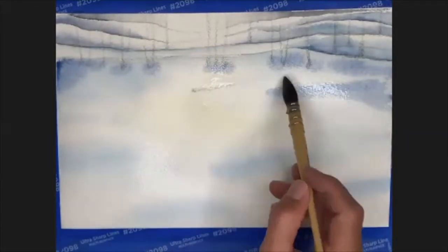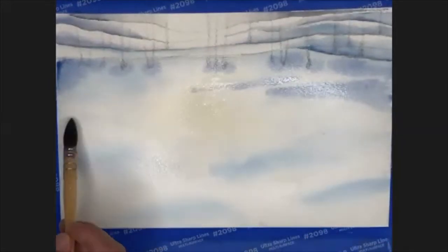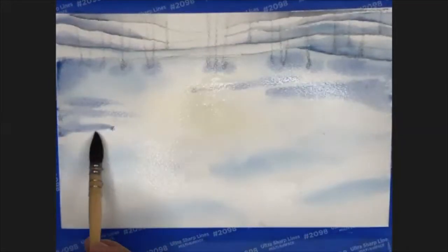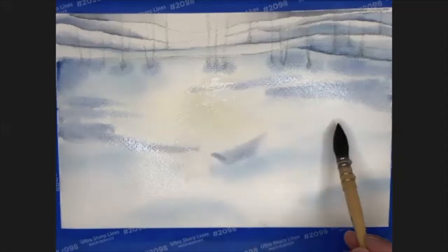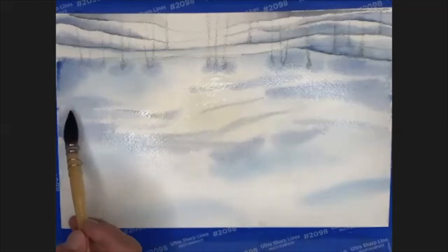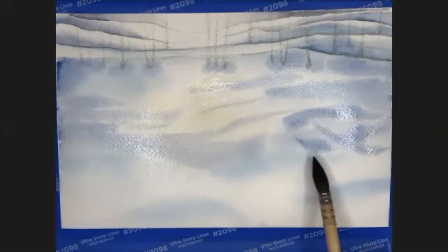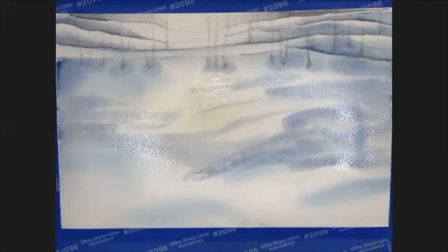And also remember when you're laying down these shadows that they're a little smaller in the distance and they become larger shapes as they get closer. So you don't want a whole bunch of little small brush strokes when you're getting near the foreground. And I'm keeping my sunny area clear and just that little bit of warmth.